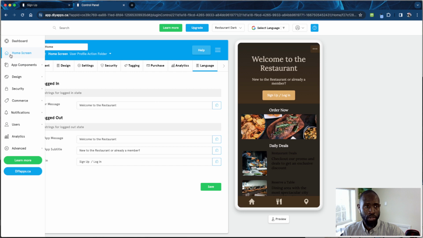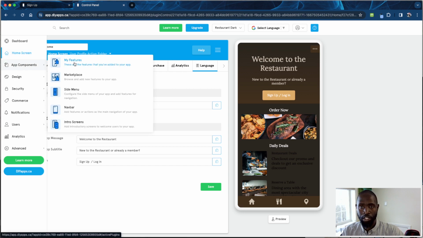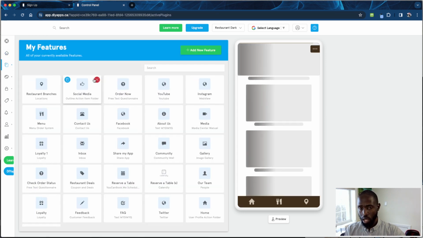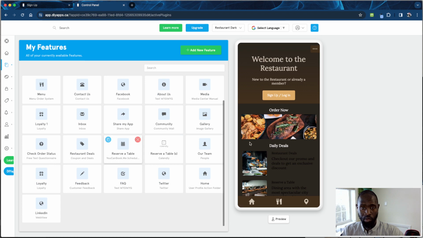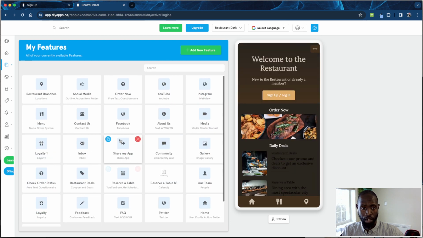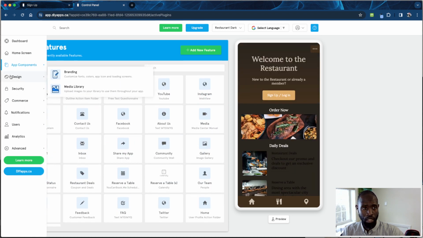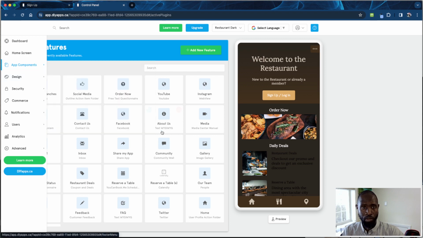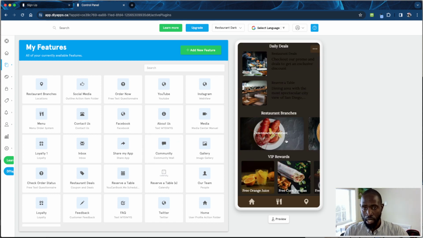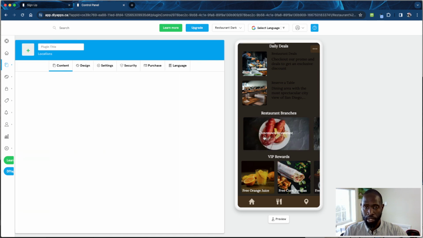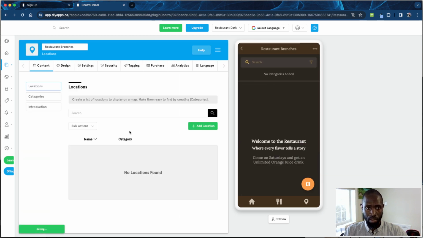All right, so the next piece will be my features. So this is where all the features that are being used within the app reside. So this one is using a lot, right? That's why it's really beautiful and has a lot of value for clients. And then all these, you can get them. Right now, you see it as a few. You can also duplicate them. You can reuse them and have them in a different table. So that's how they're achieving these different downtown branches, right?